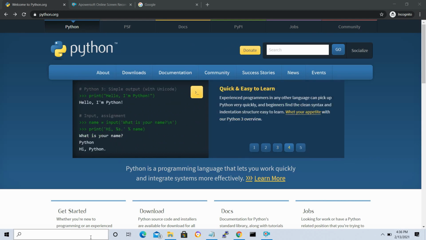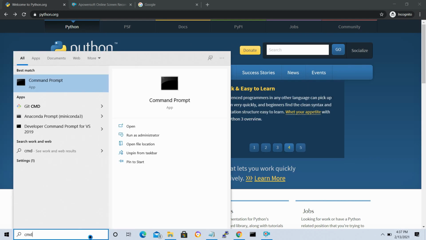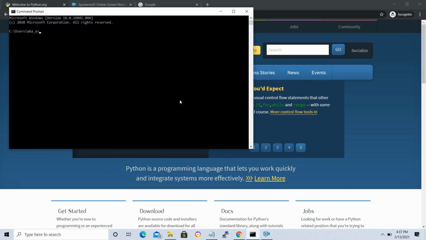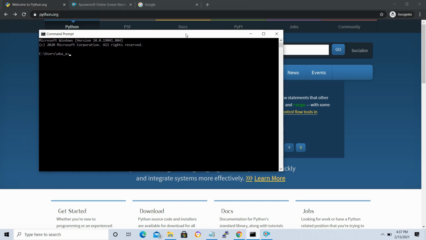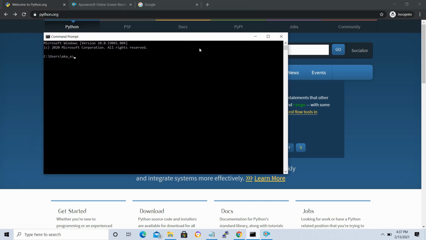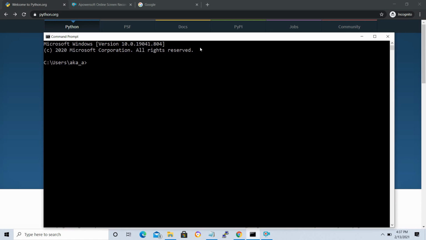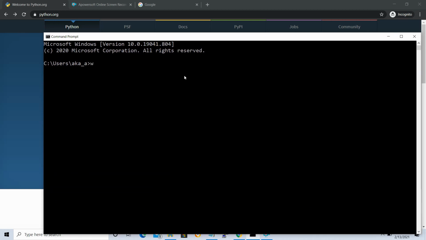Another quick way of doing this is if you type in CMD in the search box again and click on the command prompt, that would also bring up our command prompt box. Let me make this slightly bigger. And here you can just type in where python. Enter.